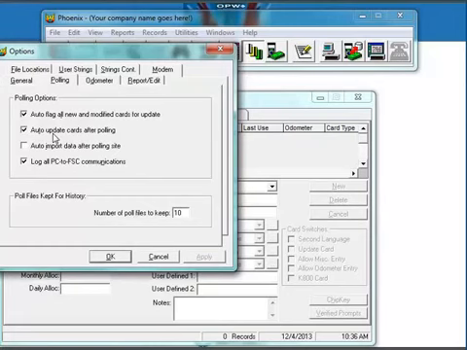Okay. The third option, which should be set, is called auto import data after polling site. What this does, in the background, when you're pulling the transactions from your fuel system, there's a file that's written first that has all the raw data, which is called K2500.trn, and the data sits in that file until Phoenix imports it.